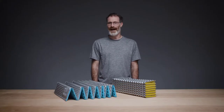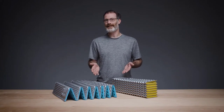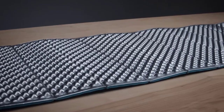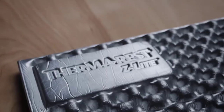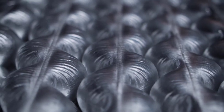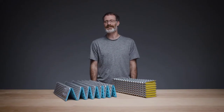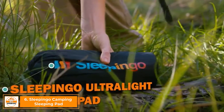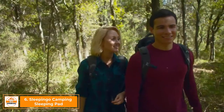Like all Therm-a-Rest pads, it's made in the USA, ensuring quality while reducing the environmental costs of global manufacturing. Light and durable, the Z-Lite provides the essential comfort and warmth that helps backpackers and campers rest better. Make your next adventure a little more comfortable with the ultralight sleeping pad from Sleepingo.